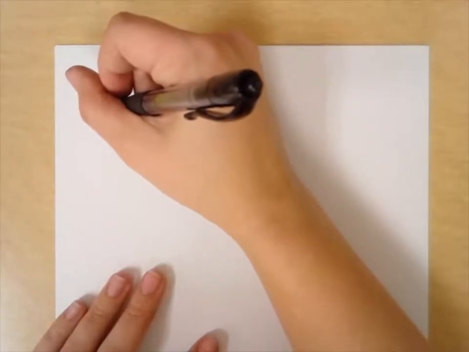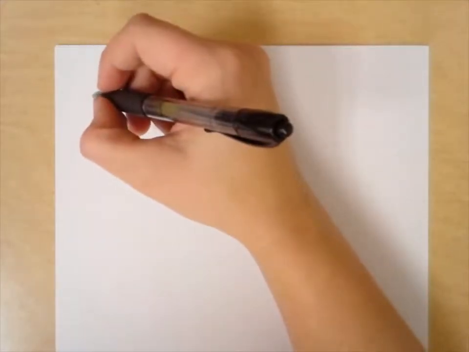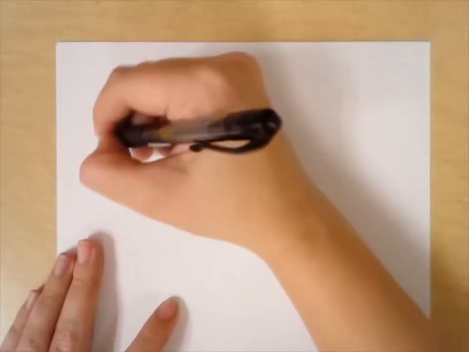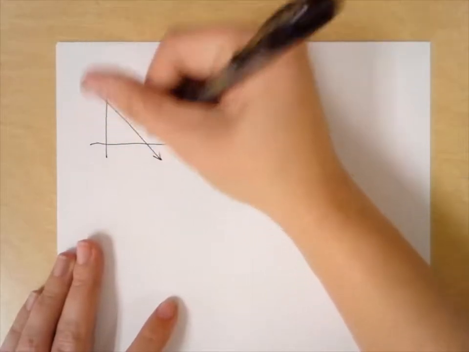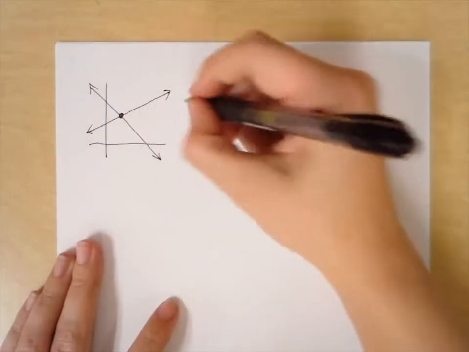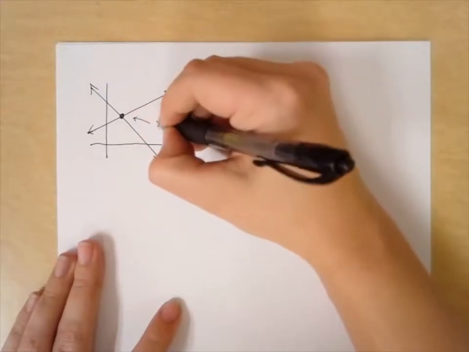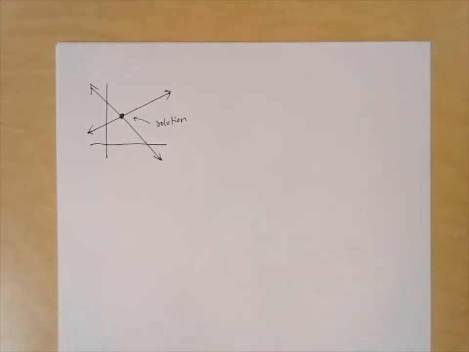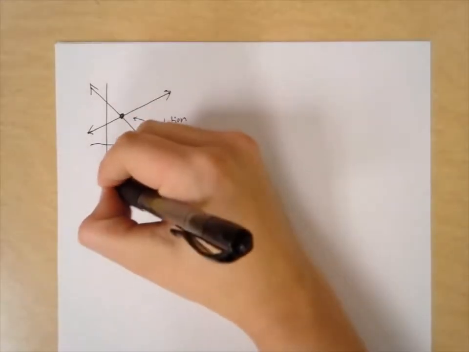I want you to understand that for the following systems, the following things are happening graphically. We've talked previously about how solutions to systems are the point of intersection. If we have any two linear equations, the point where they intersect is their solution, right? We're going to draw a little arrow and say that's the solution. This would be the case of one solution.